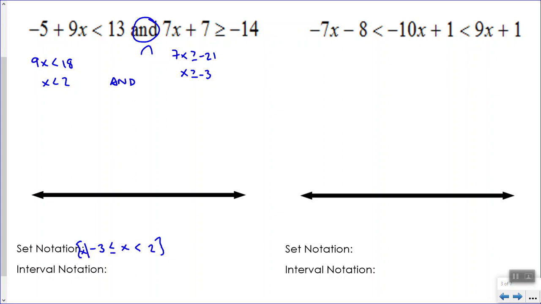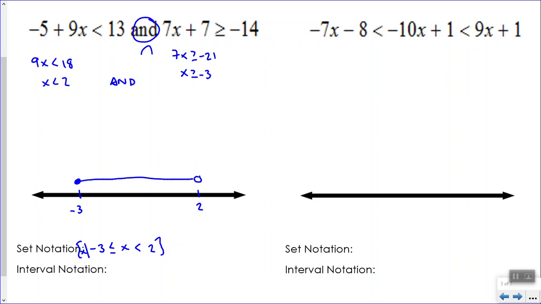We have our x such that, with our definition in the front. Now we can go ahead and plot this on the number line. When I'm doing this, instead of putting 0, our number and its opposite, now we just have two numbers, so I could put -3 where it goes on the number line. I can put 2 where it goes on the number line, and we fill in based on our inequality. So we have x is greater than or equal to -3, so we fill in that circle. Then we have x is less than 2, so we have an open circle. Then we want all the values in the middle, so we connect the dots.